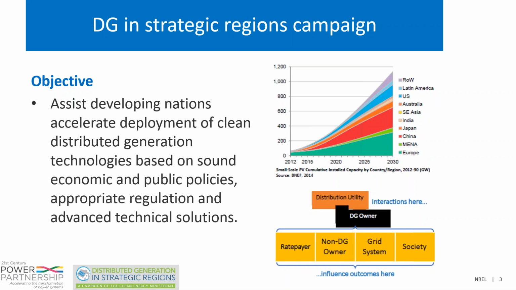So the next activities that we have are these 2 webinars. The first webinar is the one that you'll see today on the DG utility-owned models, and also some community solar, which were 2 very important topics for the members of the campaign. And in the near future, perhaps the next month, we will have another webinar on technical issues.